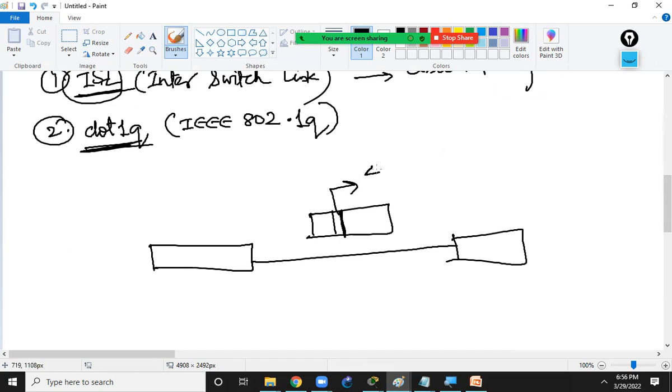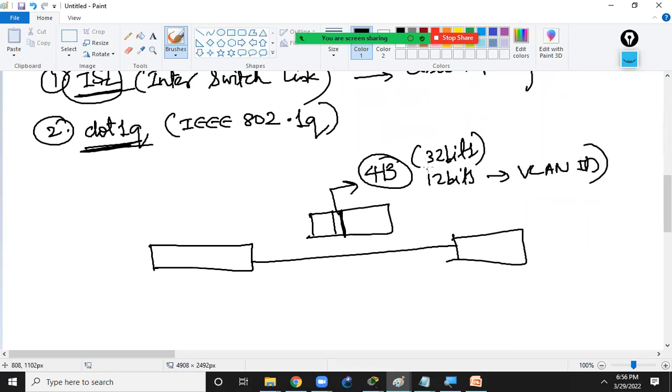This tag is 4 bytes, or 32 bits, in size, of which 12 bits are reserved for the VLAN ID. Getting it? Okay.